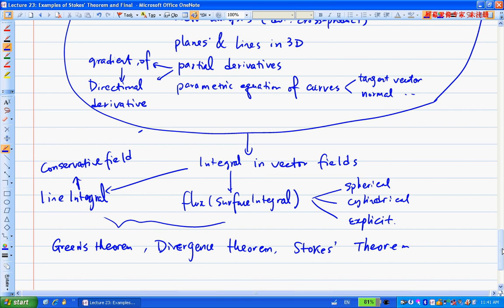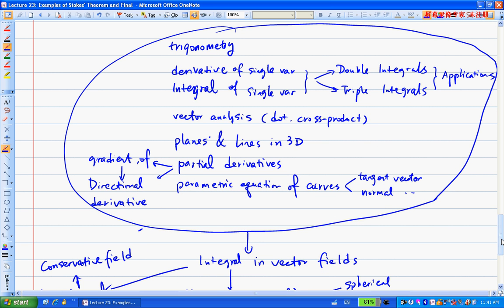Looking at everything here, I'm not going to go into the details of each one now. I'm providing a review of documents here, and you can take a look at those details in the review documents. What I want you to do is look at this diagram and ask yourself what you need to prepare. In terms of trigonometry, am I familiar with the typical trig identities? I provided a couple of them, and I think that should be enough.